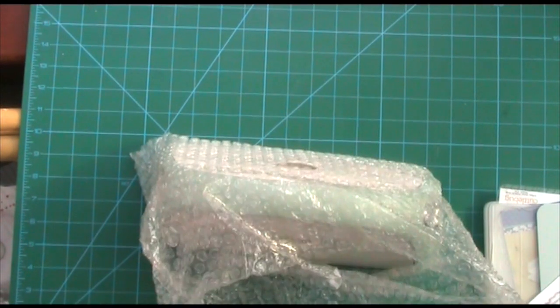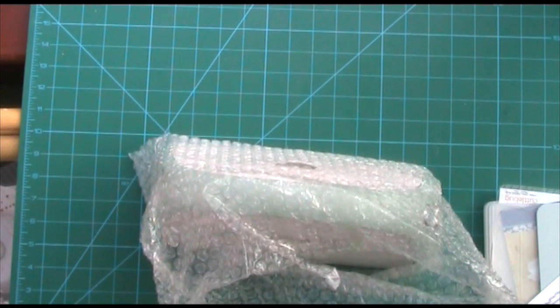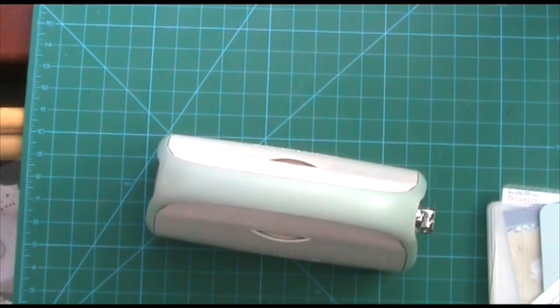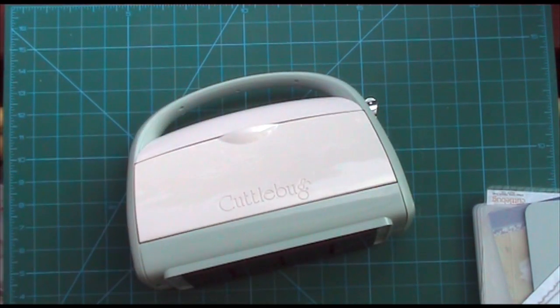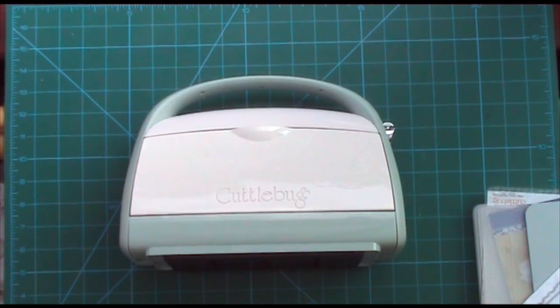And it's a really nice one. The colouring kind of reminds me of the Big Shot, the teal Big Shot that I got. It's that lovely sort of duck egg teal-y blue colour, which is really pretty. So there we go. And if you just turn it over on its side for you, you'll be able to just see what it looks like, the colouring of it and everything. I just think it's really pretty, and it's very easy to use.